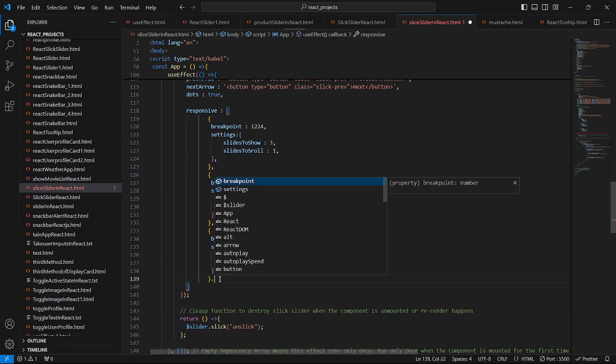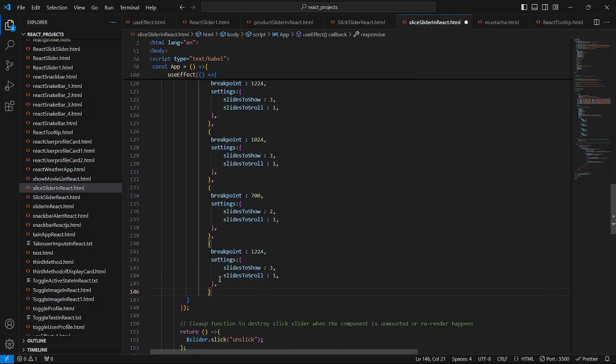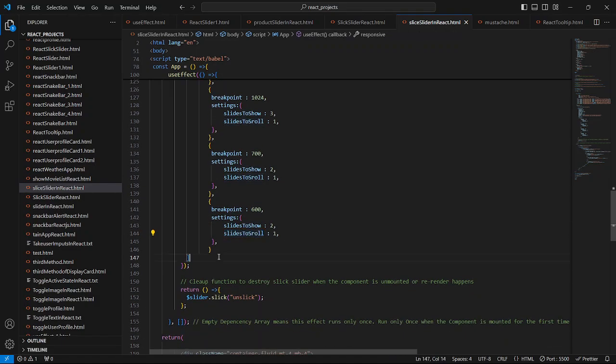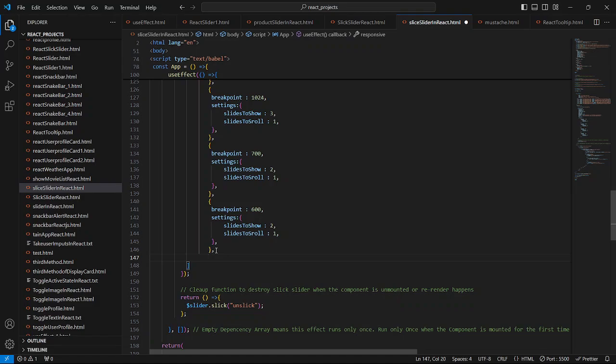So put a comma and paste again. And for this 600 screen width, we will show only two products, and slidesToScroll only one. So put a comma and paste it here.